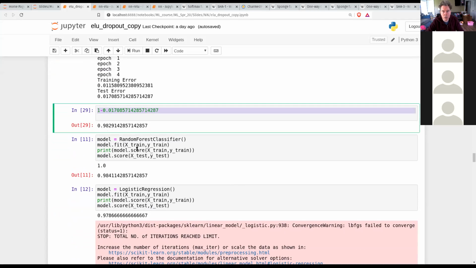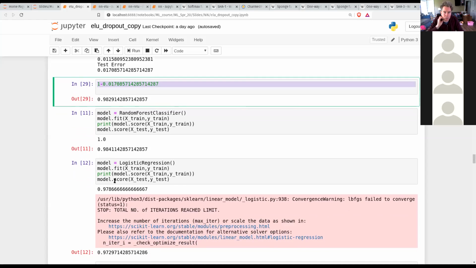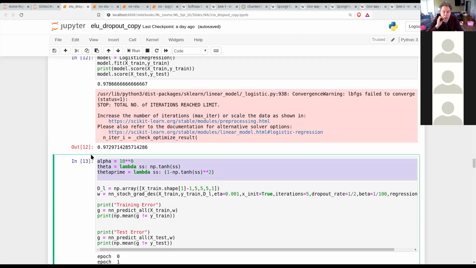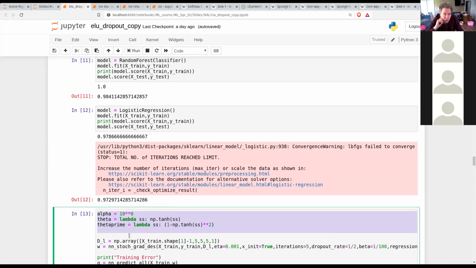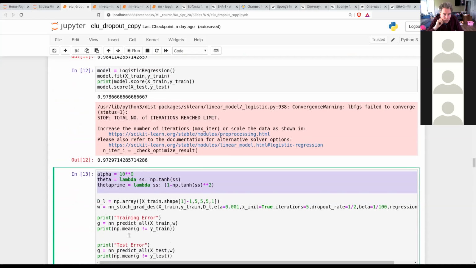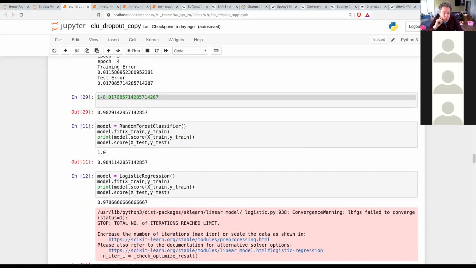But I ran it all again this morning so that I would have all this loaded into memory. Before, it was beating random forest, so it's just because of the run this morning. But anyway, you can see that it's very competitive, and it does beat logistic regression. You can try the same thing, but now you just change theta to hyperbolic tangent, and you change theta prime, that's the derivative of this, to be that, which is the derivative of the hyperbolic tangent function. And then the test error is 1.7, so it's 1.77.